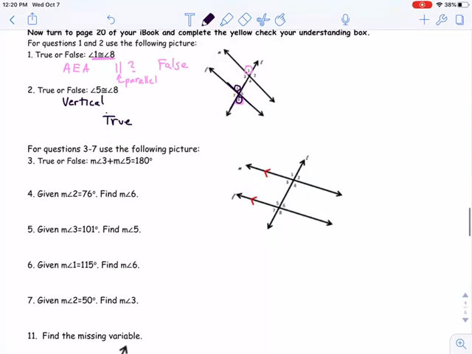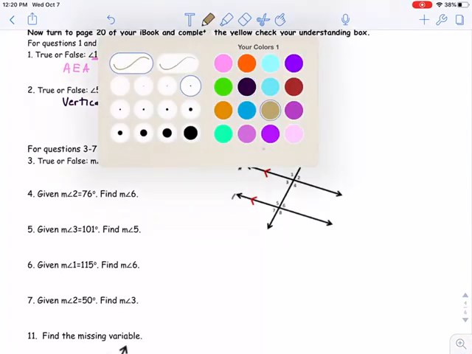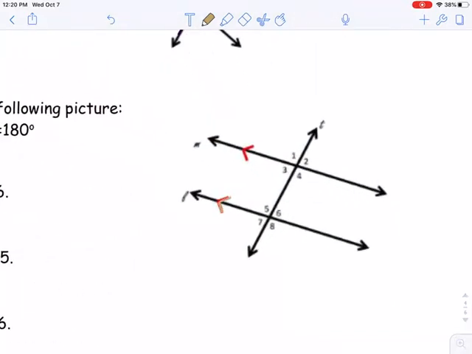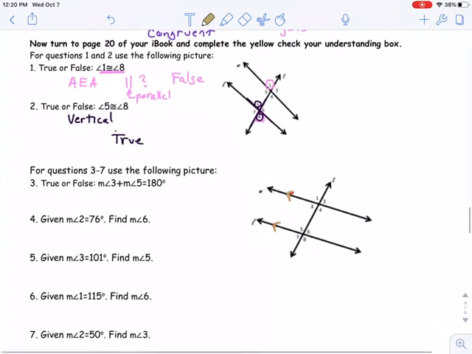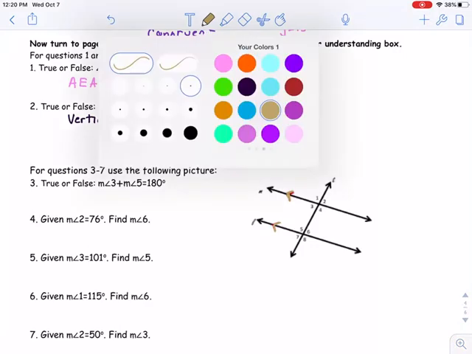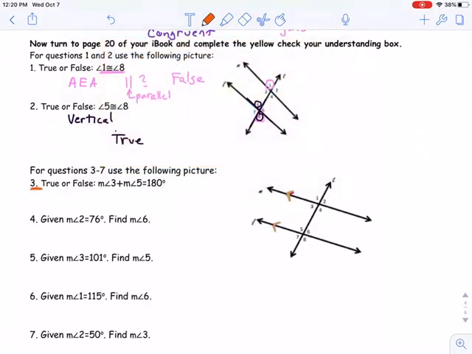Cool. Now, let's just cruise right along. In these problems right here, we're going to use the picture. Something we can immediately notice is that we have the notation for parallel lines. So all those theorems and postulates we have in our back pocket, we're able to pull out and apply if and when needed. This first one, number 3, talking about angles 3 and 5. Those are consecutive interior angles. What do I know about consecutive interior angles? They're supplementary. So is this true or false? This one would be true.